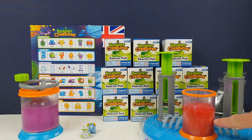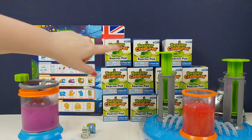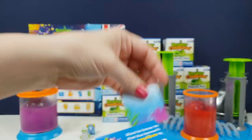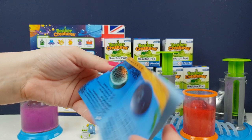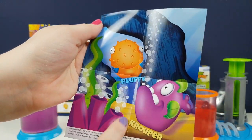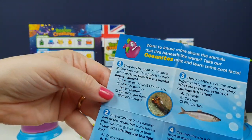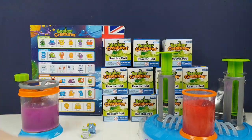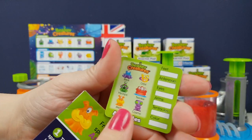Really good. Right, as we said before, we just found some more of these. We're opening up some of these so they haven't got the film on them so much. So these ones are the oceanettes. We're definitely going to find one of these things. See, these ones... As Greg found, some of them have got different posters, which is pretty cool. So you can definitely collect the posters, the little dudes, the little cards. There's so much to collect with these. That's one of these ones.